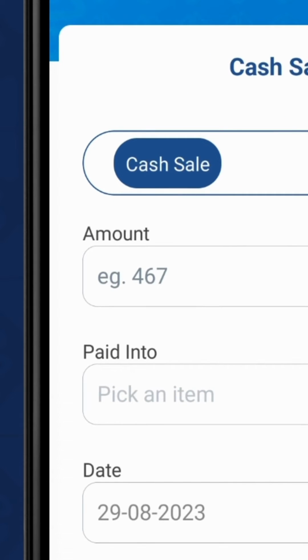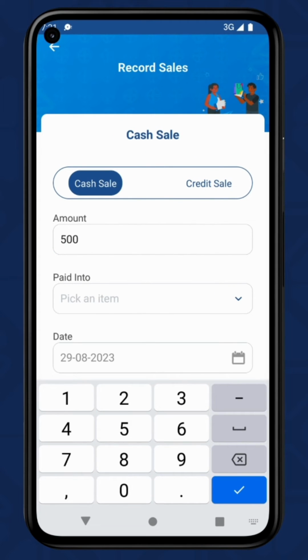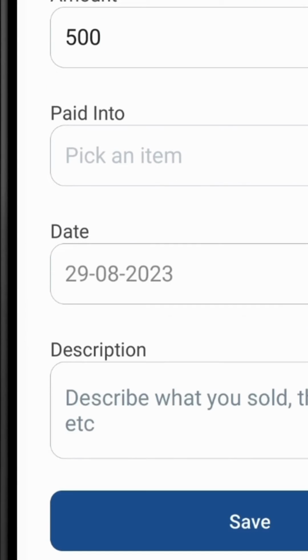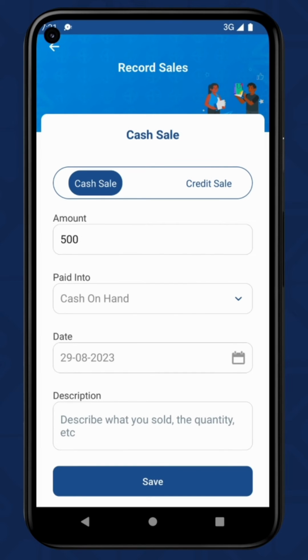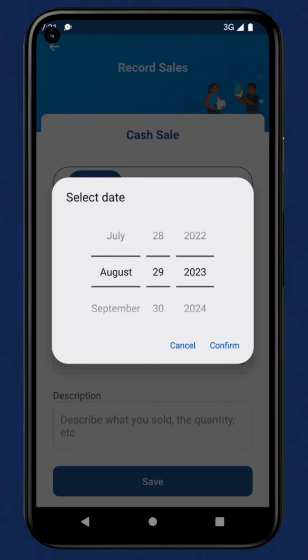Then the money you see for all the 100 pieces na 500 yuan. So the entire 500 yuan are the amount. Then this customer we can buy it or we pay cash. So select cash. Then next the date. At today the transaction happening. Today is now August 29, 2023.